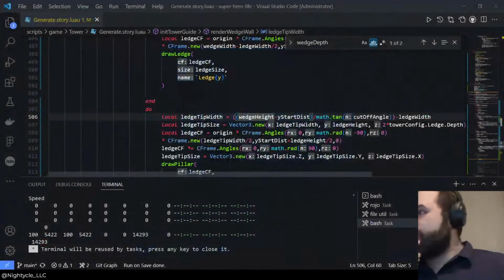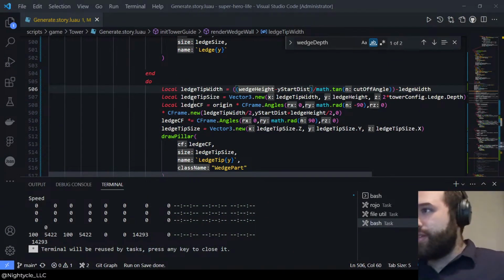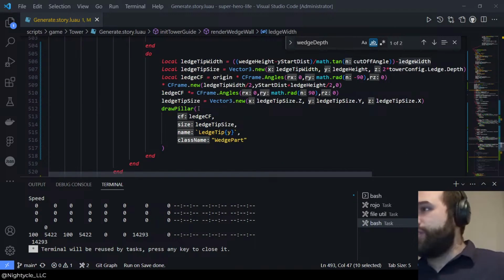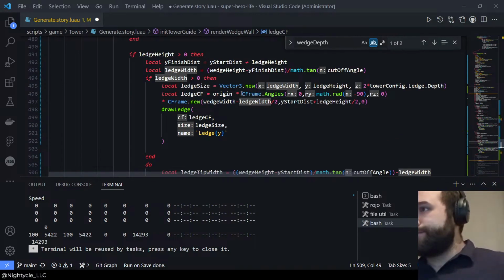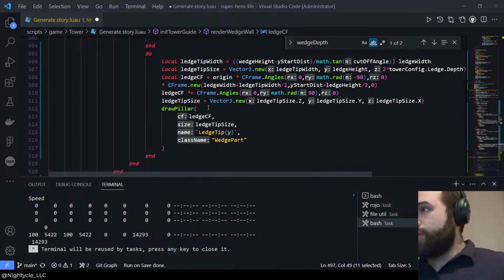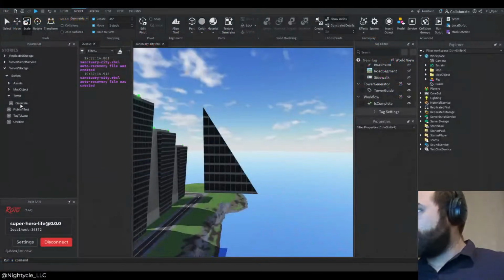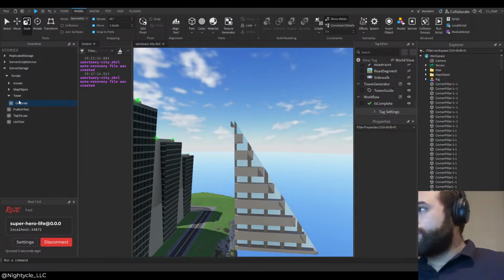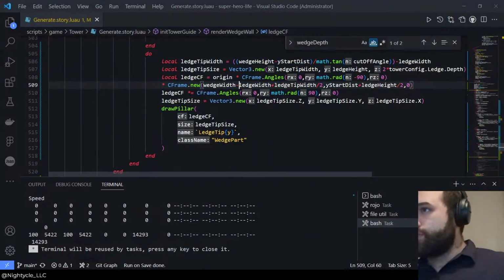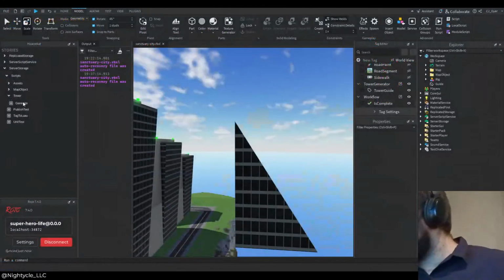Okay, so let's replace this with, instead of ledge tip width, we should do... okay. Let's try that.